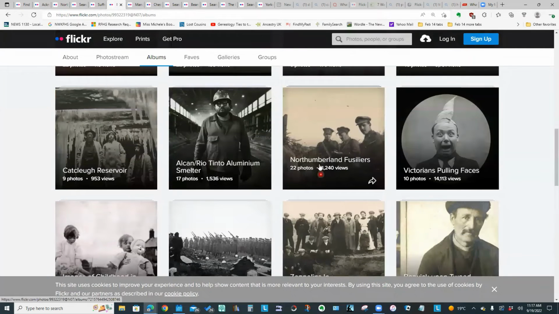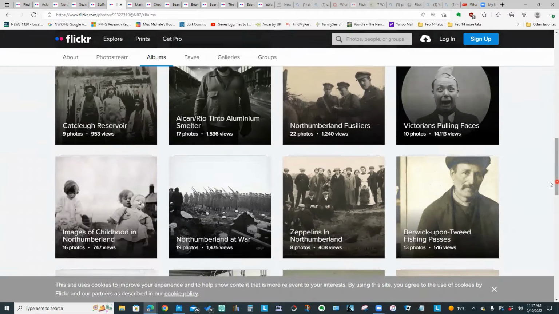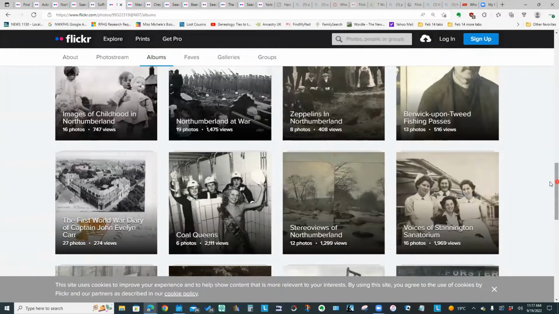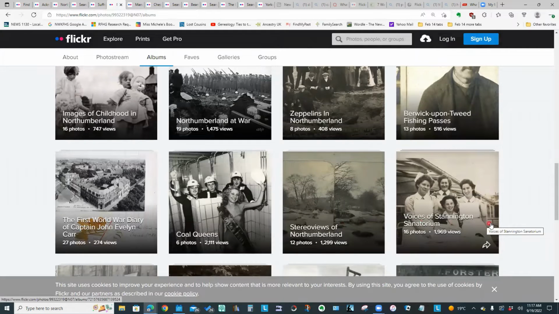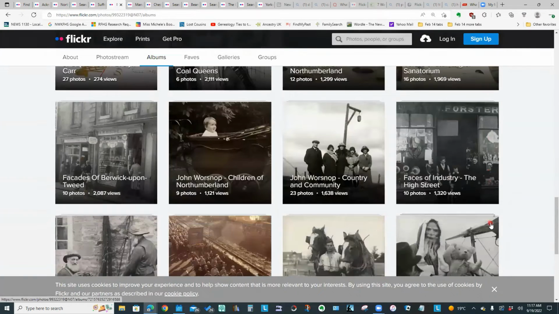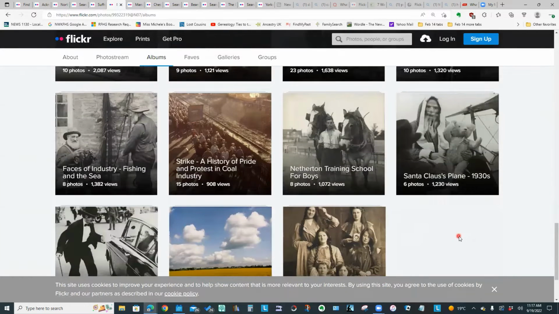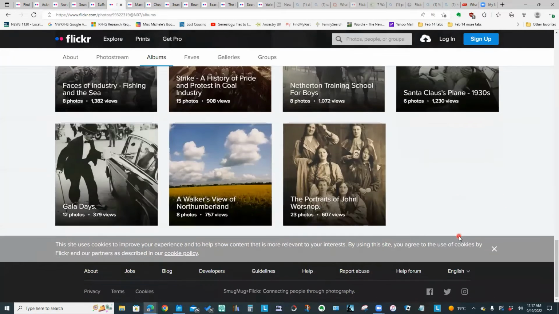They've got information and photos for the Northumberland Fusiliers and various World War I images and resources. So there are a lot of really interesting resources, both photographs as well as images of documents available on some of these archive sites.